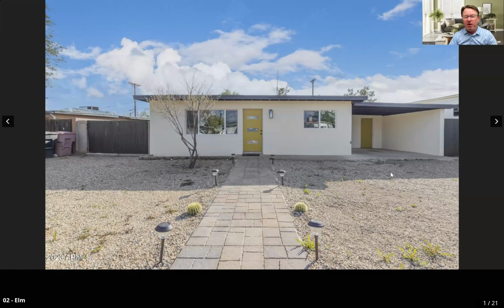So the one thing you'll notice about these homes is, number one, they're normally block construction with stucco over it. Most of them will have a carport, or a good majority of them have carports. There are homes with garages too, but a lot of times people converted the carports into a garage. Standard ceiling heights are around 8 feet in these homes, so the ceilings will feel low to some people. Most of the homes are single level. You don't find a ton of 2-story homes in Arizona, but of course, in the newer developments, you will find them. But in Scottsdale, you don't find it as much.